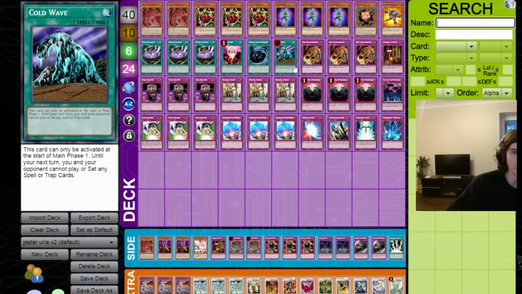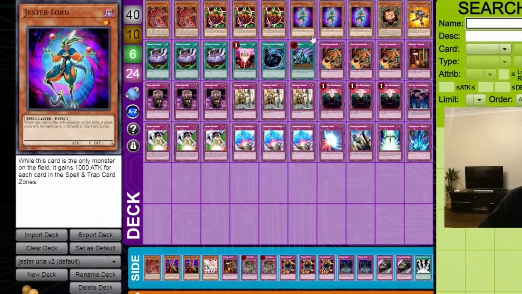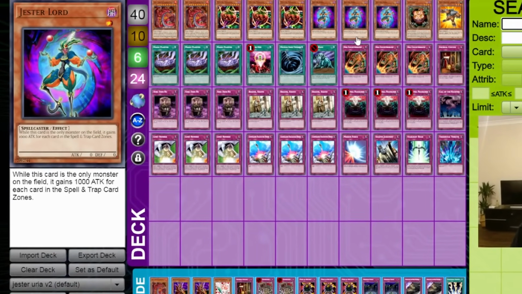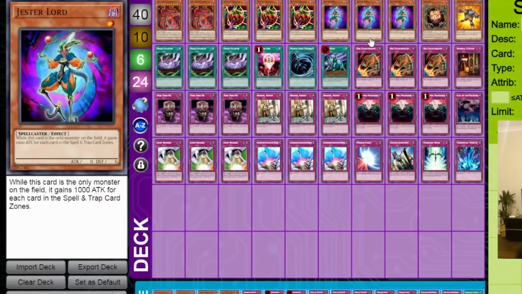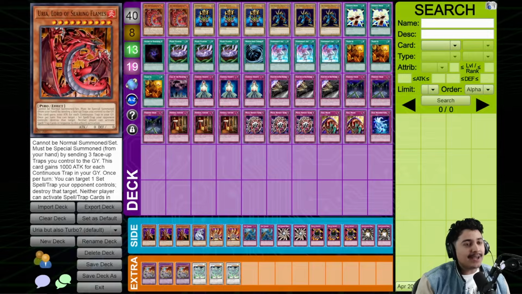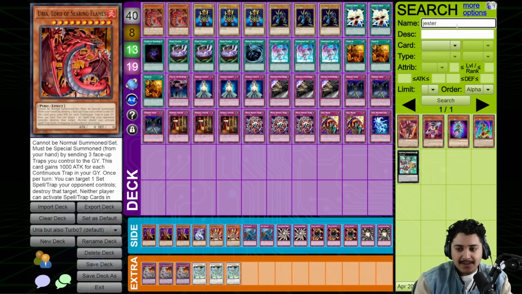I would activate Cold Wave, and then they would chain Call of the Haunted, and I'm like, okay, my deck literally does nothing, and I'm just Cold Wave, so I can't activate any spells or traps. And you got this one. And then you have a 0 attack Jester Lord. Oh, because it has to be the only monster. The only one, yeah. Oh, I thought it was just on your side of the field.